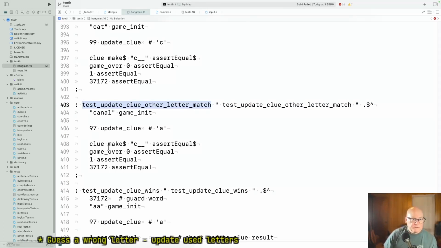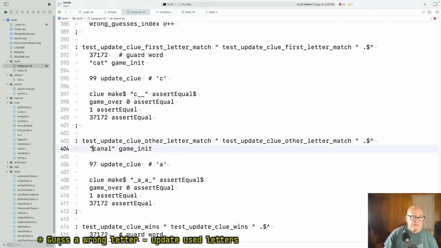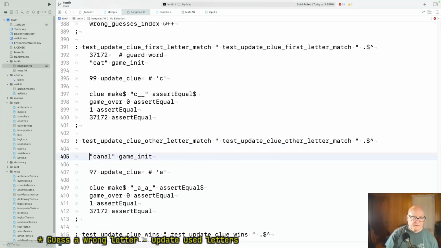Well, let's see what it should do. Clue make should be blank A for canal. Game over should be 0. The result is yes, you did find it, and we took out 531, 531.